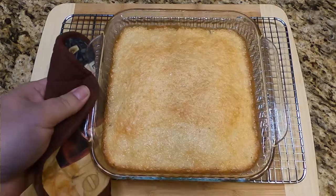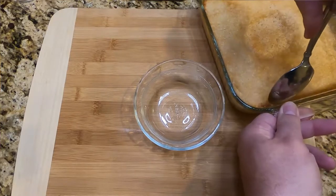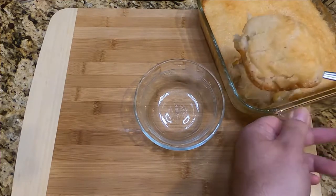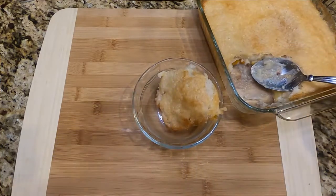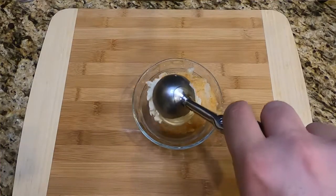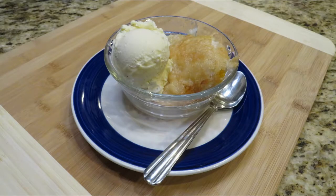Just like that — look how good that looks! So good. Now we've got to let this cool down until it's warm. I love warmed baked goods with ice cream. In the movie, she says that she cuts the sweetness by serving it with a scoop of vanilla ice cream, and she was right — it is perfect. So get yourself a nice scoop of this. We're going to get ourselves a nice scoop of vanilla ice cream, obviously the best you can find and afford. You can use vanilla frozen yogurt if that's what makes you happy. Look at that — look how beautiful that is, look how delicious that is. It's still warm, the ice cream's cold — I love hot baked goods mixed with cold ice cream. It's amazing.